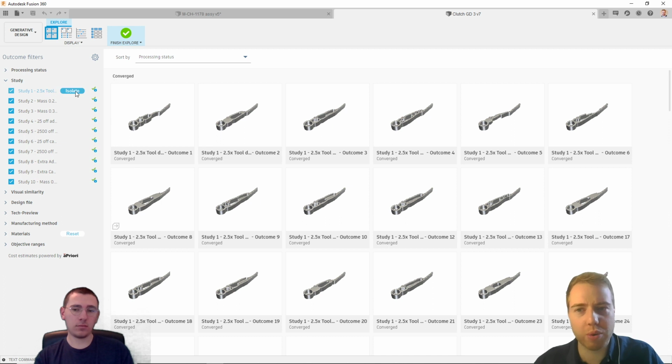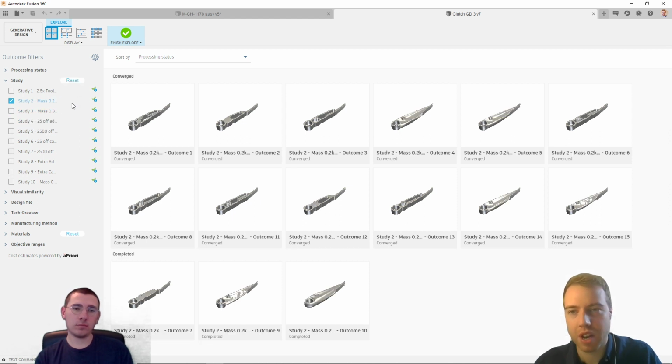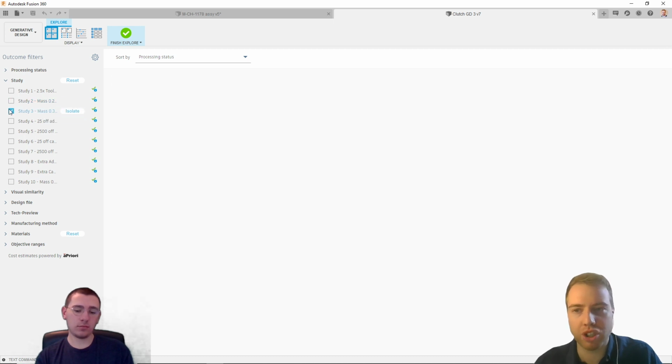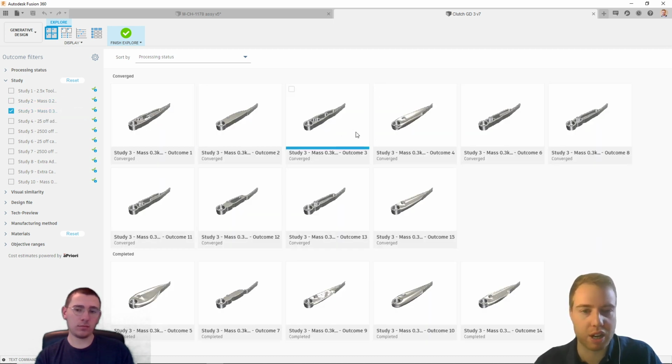We can also filter by different studies. For example, we ran one study with a mass target of 0.2 kilograms, and we ran one study with a mass target of 0.3 kilograms. So I can isolate just my 0.2 kilogram study or just my 0.3 kilogram study, and that's a nice way to filter between studies.